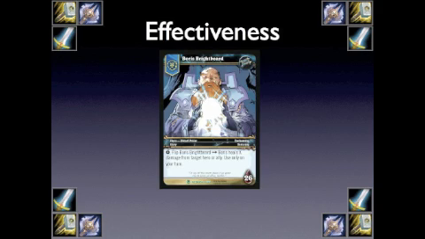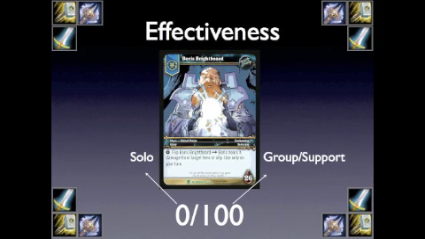Let's say we have a Holy Roller Priest deck that is specced in healing. He probably would get a 0 in the solo category, but would easily get a 100 in the group/support category because that is where he'll be able to perform his highest.